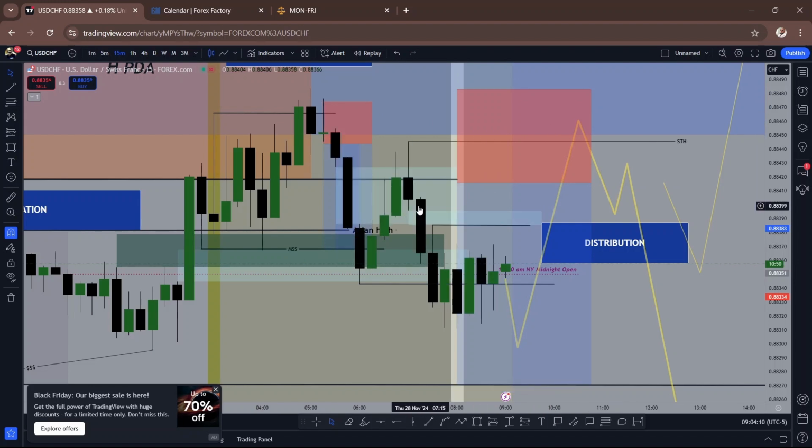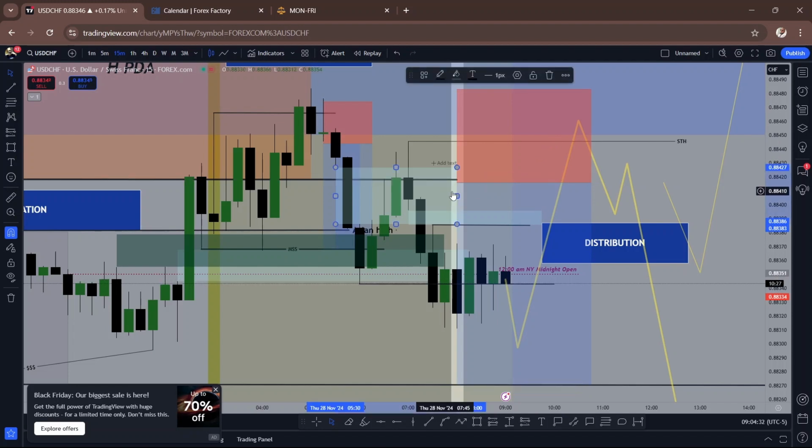So I would likely see it take this high and displace below, or have a change of character around here on lower time frame. Then if I get a change of character around here on lower time frame, I'm going to take the trade. Then if I take the trade, my stop loss will probably be above this, or above this first value that the price has created, right? So let me just put that aside.